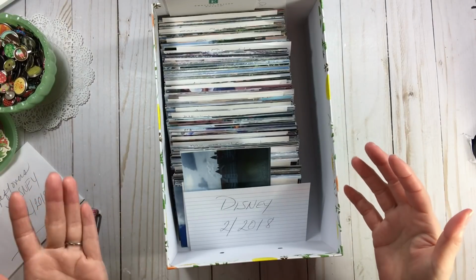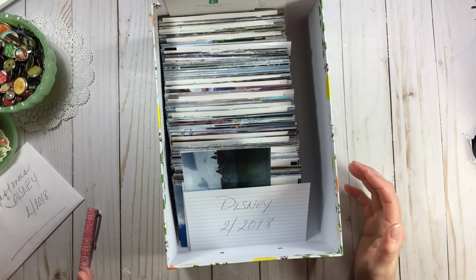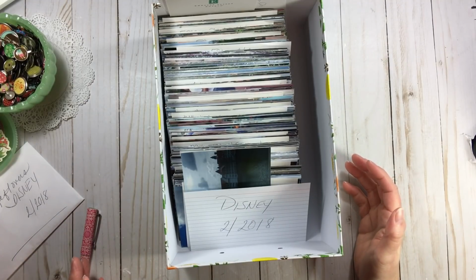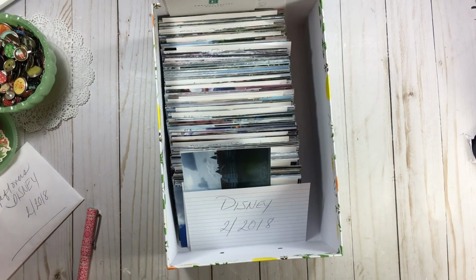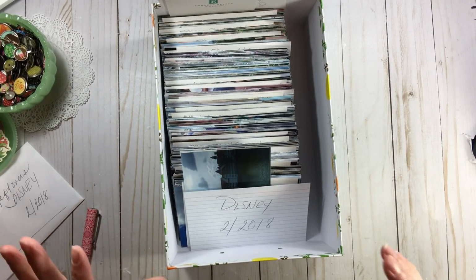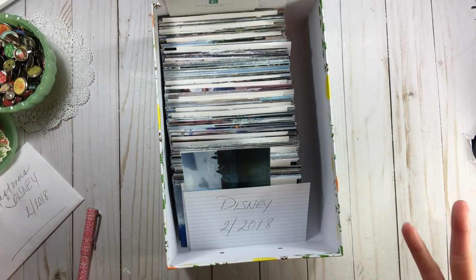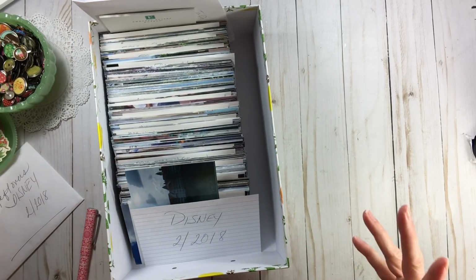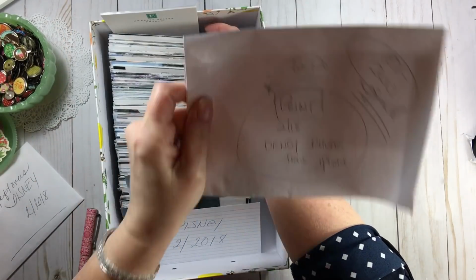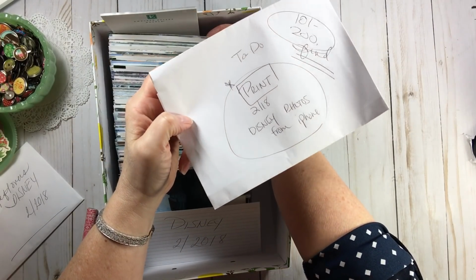so I'm not really planning layouts. It's just if I get some stories, I have no intention of scrapbooking this whole trip. So even though it took 1,000 photos, I don't plan on it. It's just getting some stories and things like that. So, of course, I just have the hotel and then Magic Kingdom and each one of the parks, things like that. Okay, so let's get cracking here. And then also, I have a piece of paper in the back here. If you can see, I have notes for myself, because as I was working on this, I'm like, I think I'm missing a packet.